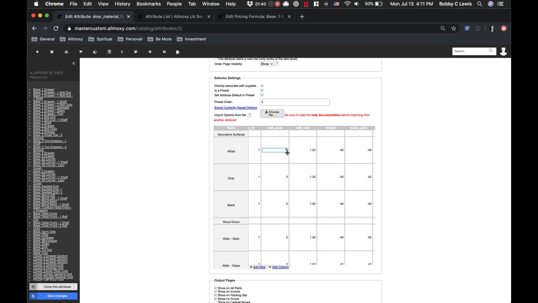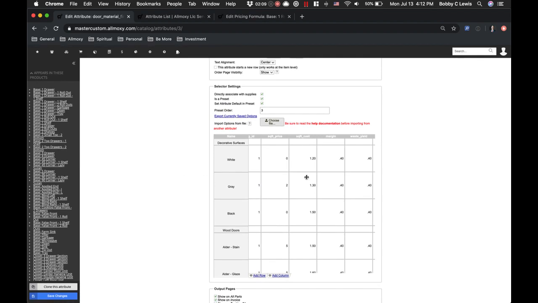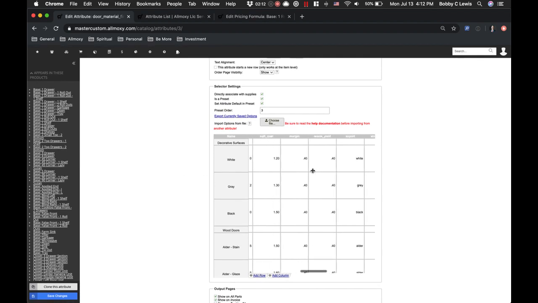So say for example, over in the other side you have a slab decorative surface door and you're charging $9 a square foot, and that is your base cost, and for white you're not going to upcharge anything, you would leave this as 0. As soon as you change it, it will add $9 a square foot, plus if they choose gray, which adds a couple dollars more a square foot, it will add that $2 a square foot here if you added a 2. So the square foot cost is what it costs you for the material.